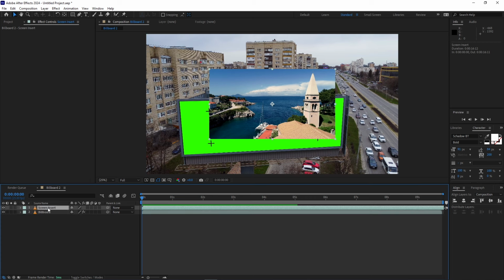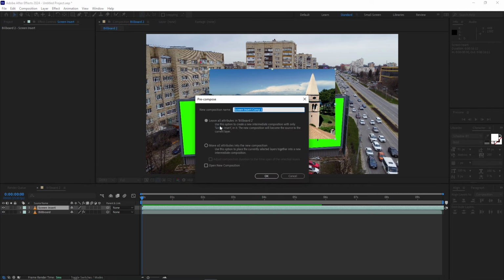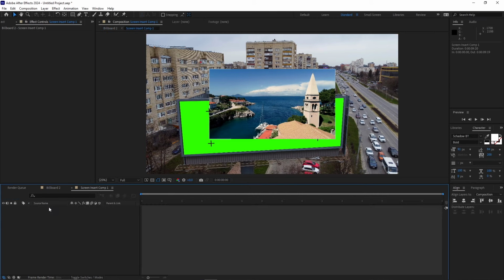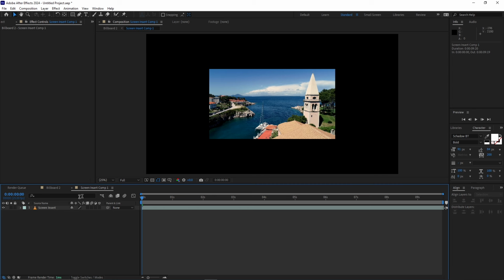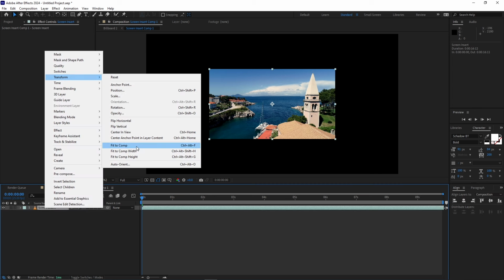Now it's a requirement that this insert actually matches the composition, the main composition that we are dealing with. So for us to adjust that, let's just pre-compose, and let's move all attributes. We'll just let it remain a screen insert. Click OK. Double click to get into that. We come here and right click, transform, fit to comp, so that it fills up our entire screen.